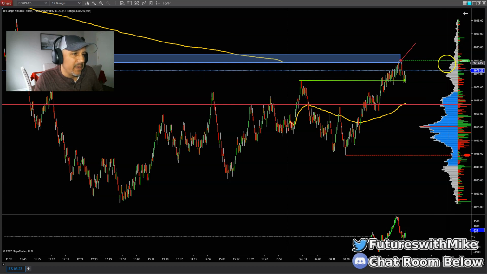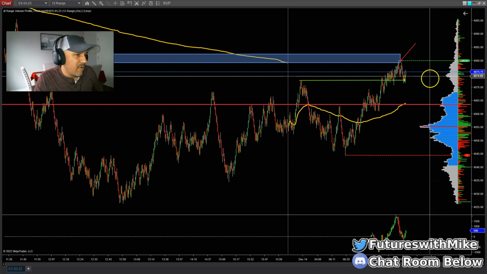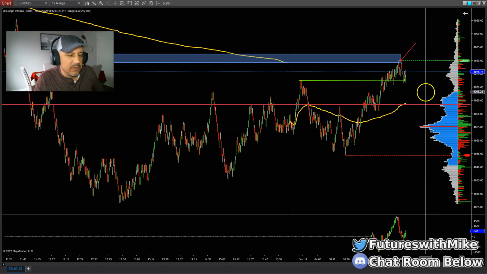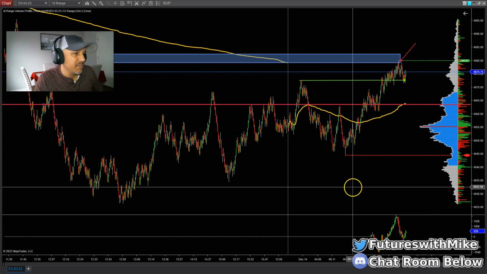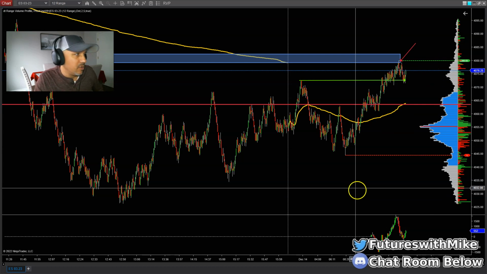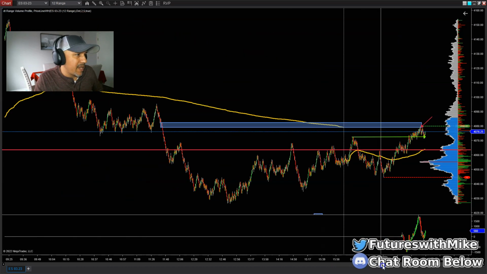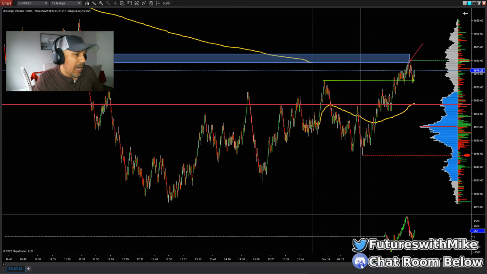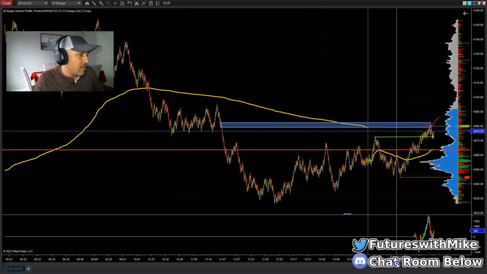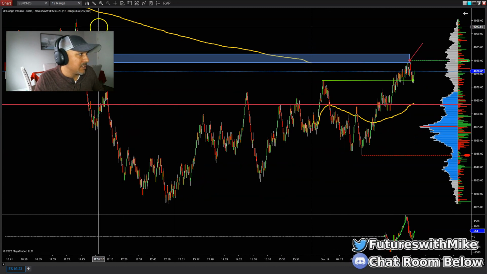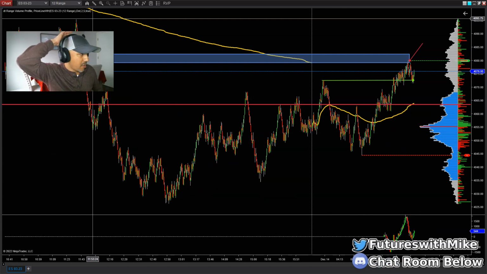So price likes to move from an area of low volume to an area of high volume, through an area of low volume, back down, or up to another area of high volume. So that's how price moves. Looking at the market right now, since this morning I'm looking at my 12 range chart. If you look at the market from a lower time frame chart, even though the market is, as I've shown you on the higher time frame chart, making higher highs and higher lows, so my interest would be to take long entries.